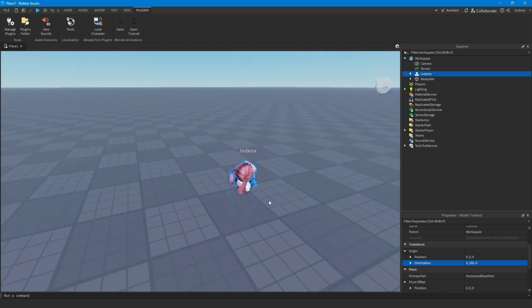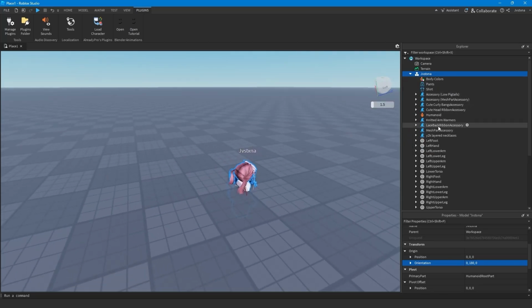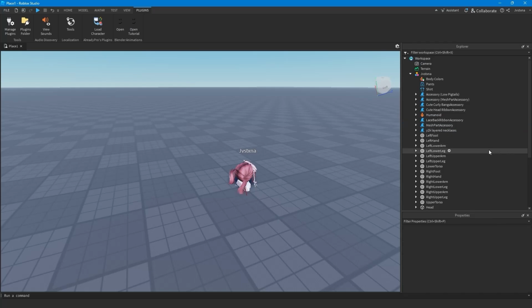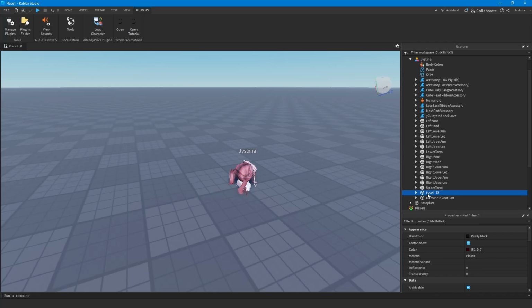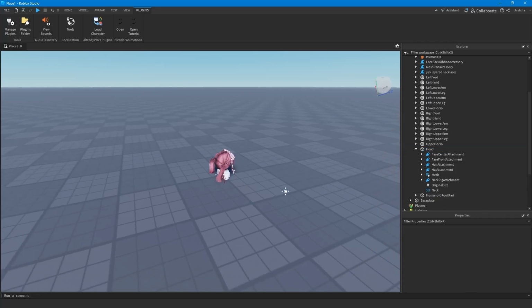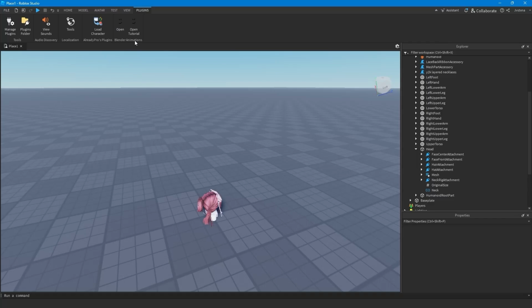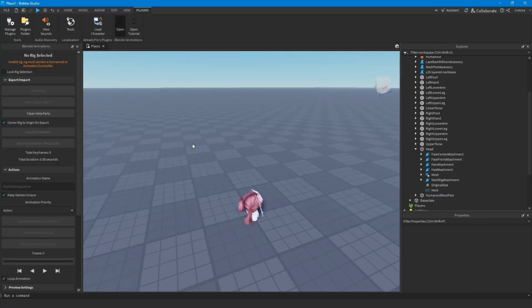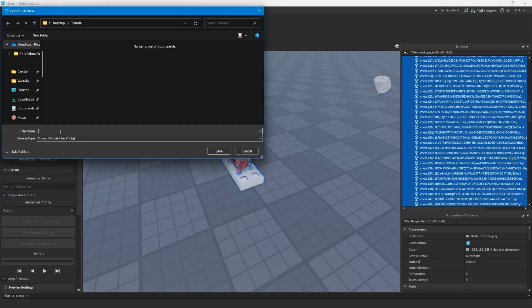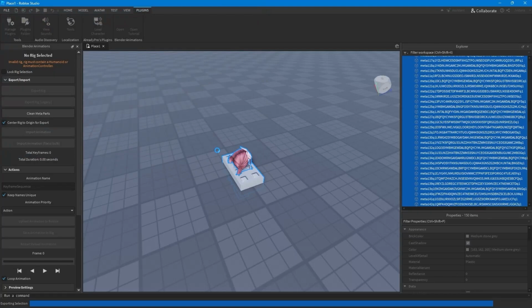Then, if you have layered clothing, please make sure to remove it, because in this tutorial it definitely won't work. So delete it. And if you want headless, click on the head, set the transparency to 1, and then you'll need to delete the face. So after you're done, all you need to do is open Blender Animations. Click open, then select your avatar and then export. Now you'll name it whatever you want. I'd recommend naming it your username and writing "with rig" and saving it.